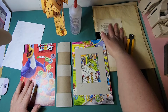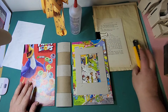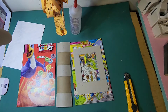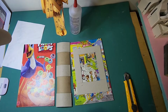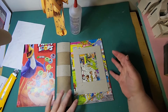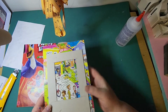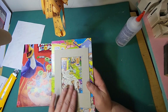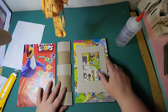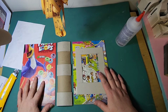I've got a bunch of papers over here that I set aside for us to go through for pages. So I'm going to set those aside for right now. I've got them all clipped together, but my plan is that we'll go through those. And I know my camera shut off on me at some point last night. I don't know if you caught this, but I did glue this frame on there, so this will give me a little raised area where I can kind of highlight a picture of some sort in the center there. So just something I like to do. That's kind of what I've been doing recently.